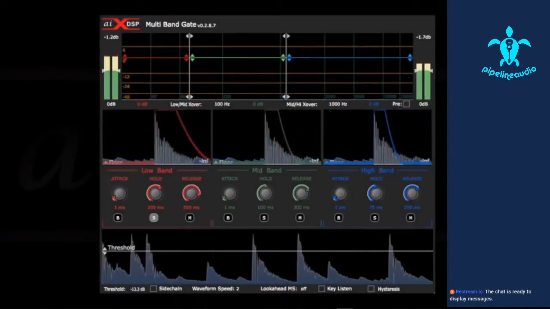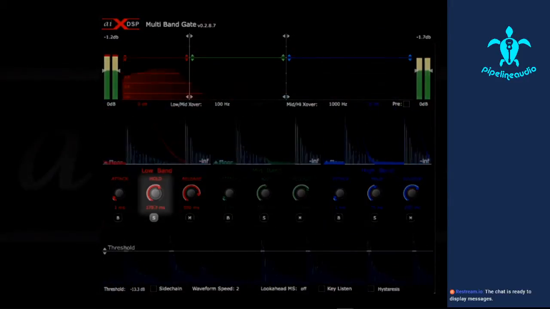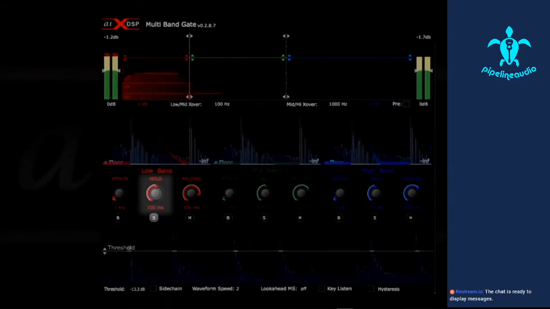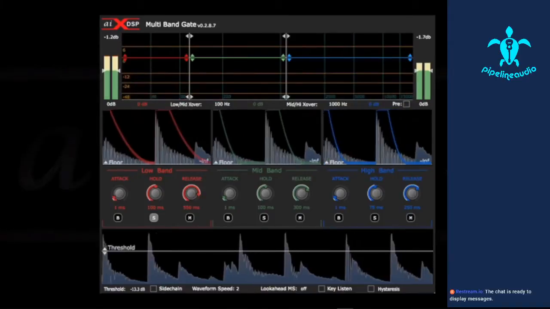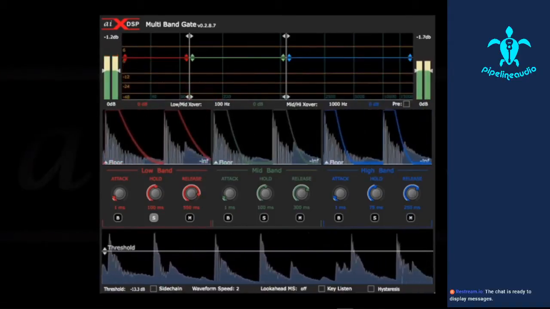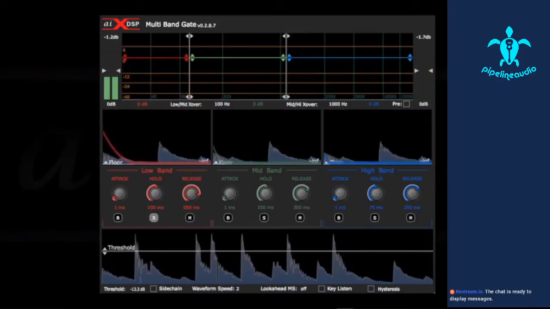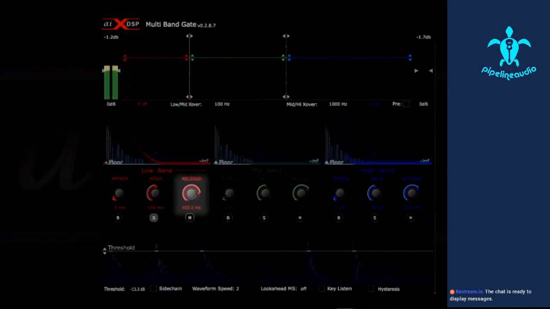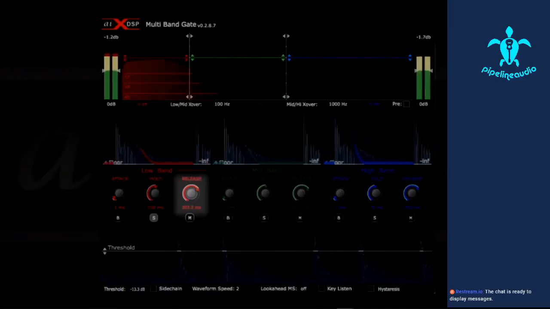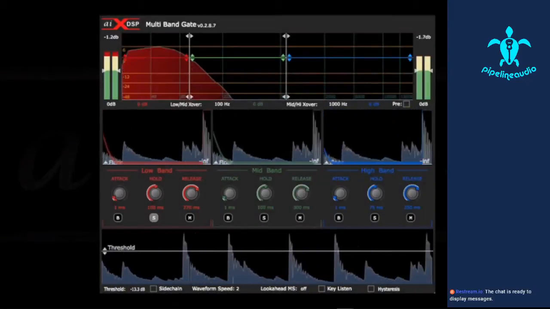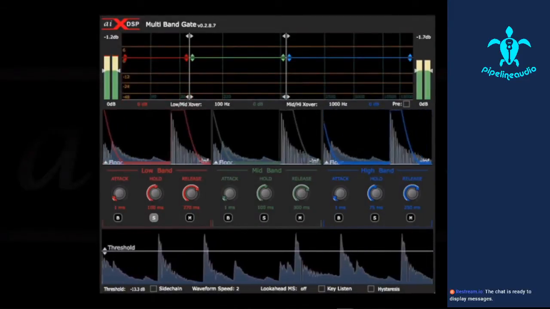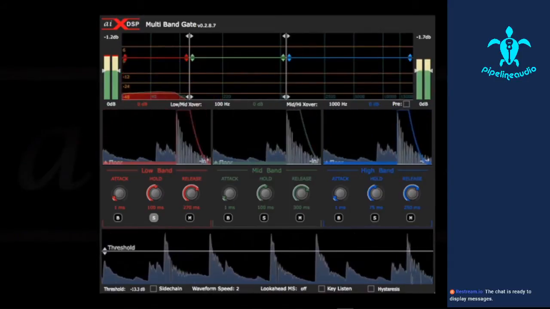Since we want the kick drum to decay naturally, we'll set a hold time of 100 milliseconds. This ensures the gate is held open until the kick drum begins to naturally decay. Since we want the decay to fade in a natural way, we'll use a release time of 270 milliseconds. This will close the gate before the transients from the other drums can sneak in, while still sounding very natural.